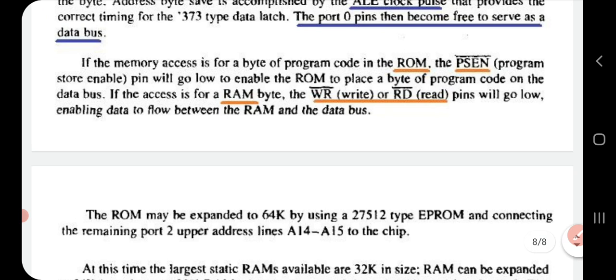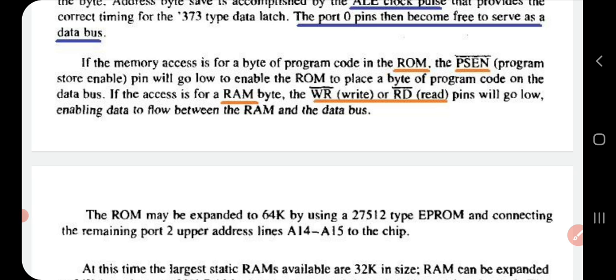Now if the memory access is for a byte of program code in the ROM, then the PSEN bar pin, that is program store enable pin, will go low to enable the ROM to place a byte of program code on the data bus. This is when a ROM byte is accessed. Now what happens when a RAM byte is accessed?